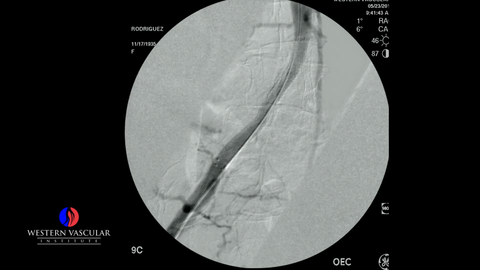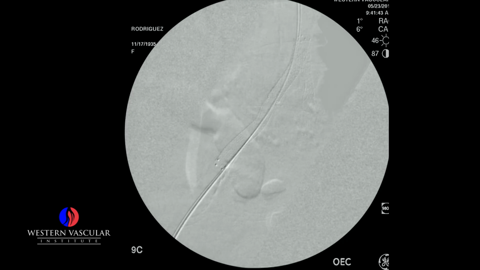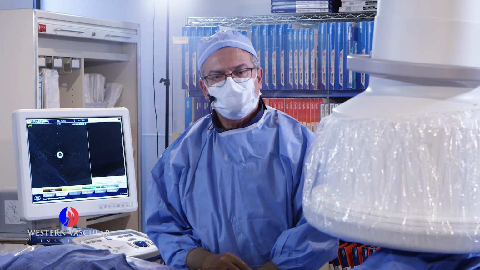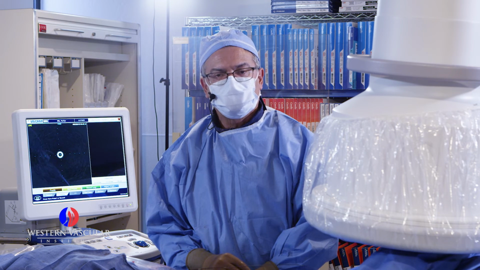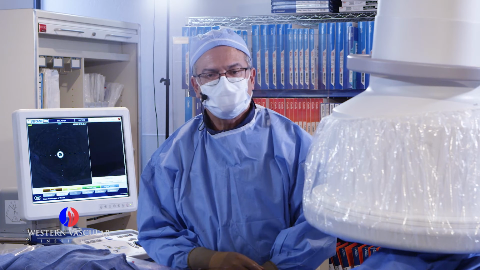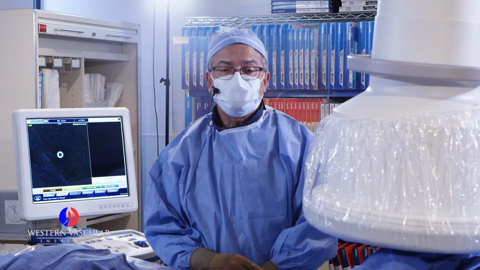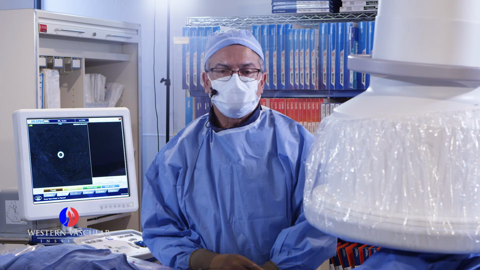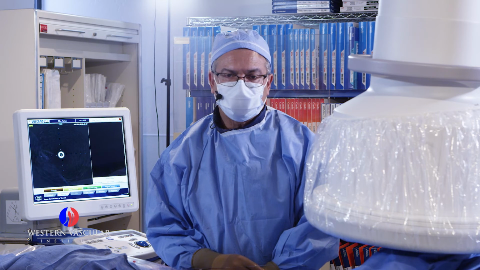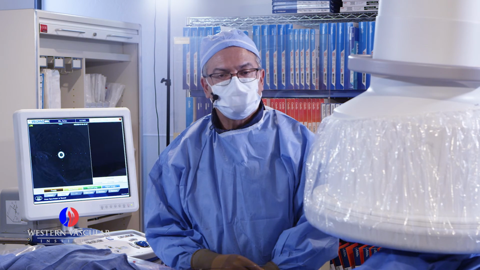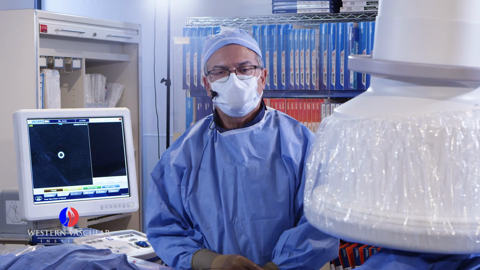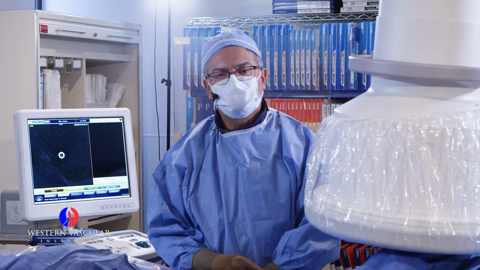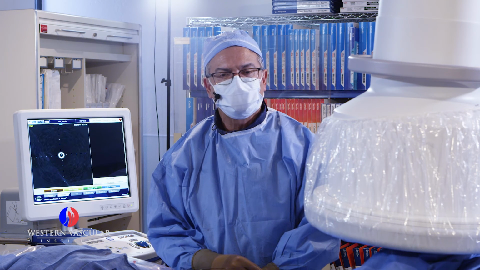I bet the pain on walking that this patient was experiencing is going to be gone. This was a complex case, even for an endovascular approach, which is this kind of wire and catheter techniques. However, the alternative for this patient would be an open bypass, which is still a big procedure. It has to be done under general anesthesia. There's some risk involved in that, given her age and her past medical history. So I think this is probably the simplest way that we can actually improve the lower extremity circulation.